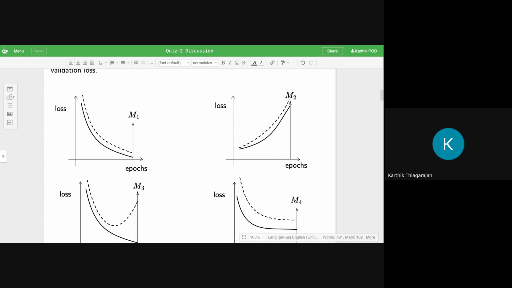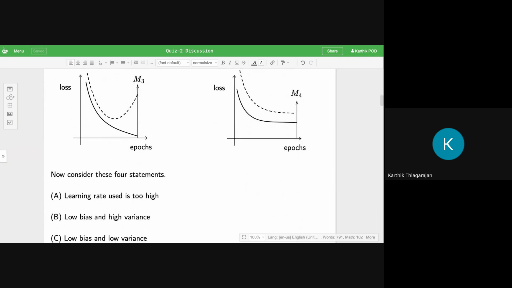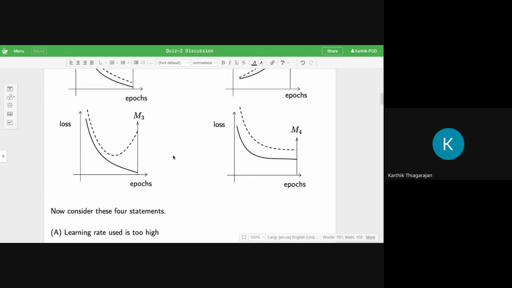If you recall in the revision session we discussed, bias and variance are all expectations. On an average, if you average over all possible models that you can train on a particular problem, bias is how far it deviates from the true value. These are all average results, right? They are not on a model to model basis. That is the reason this problem is kind of ill defined.